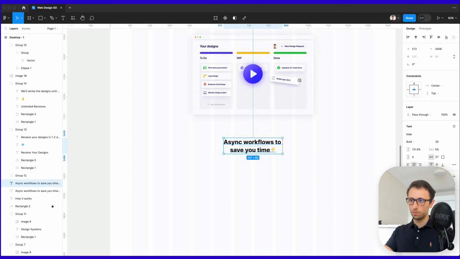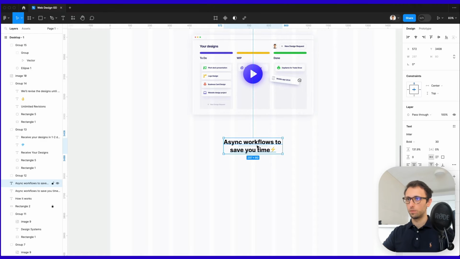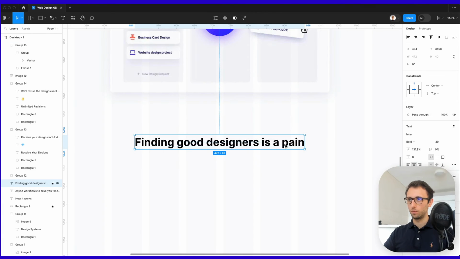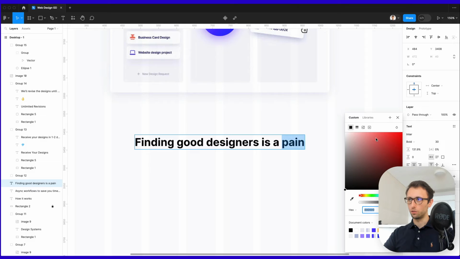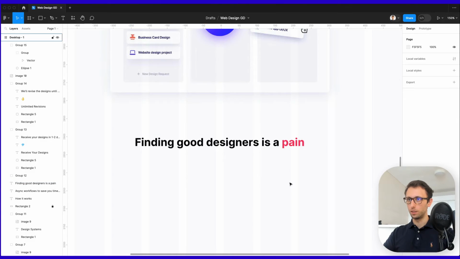All right. Let's change the color. Oops. Probably going to make it just like that.